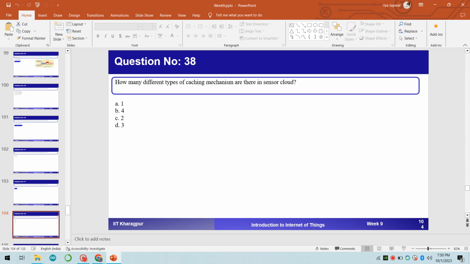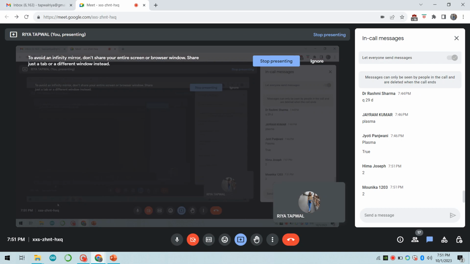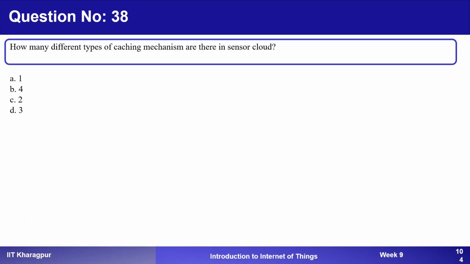Option C, two. Right, two caching mechanisms. One is internal cache and the other one is external cache.